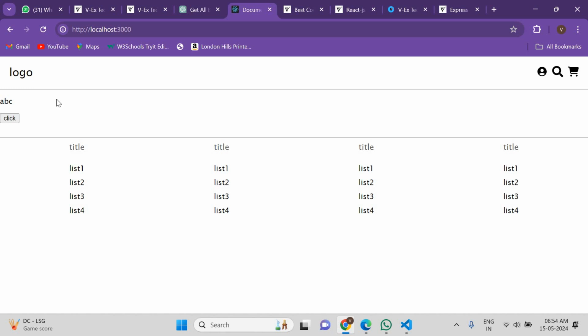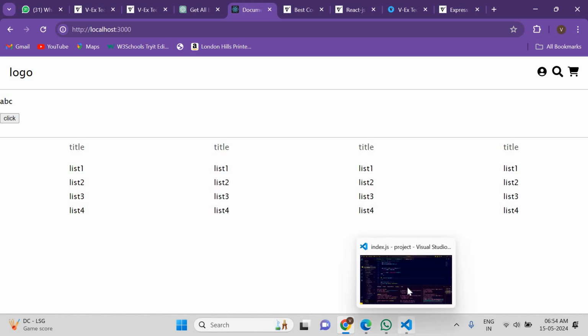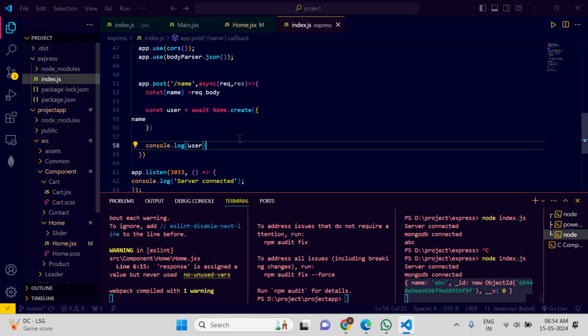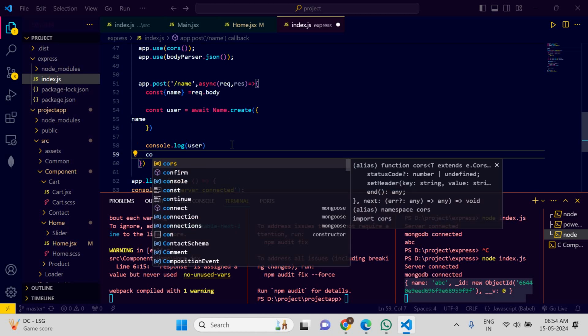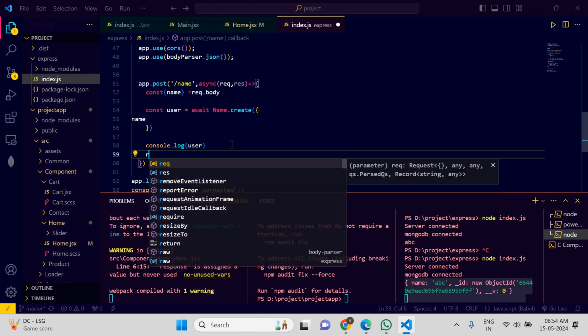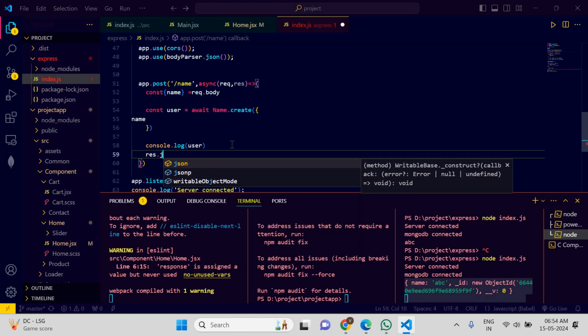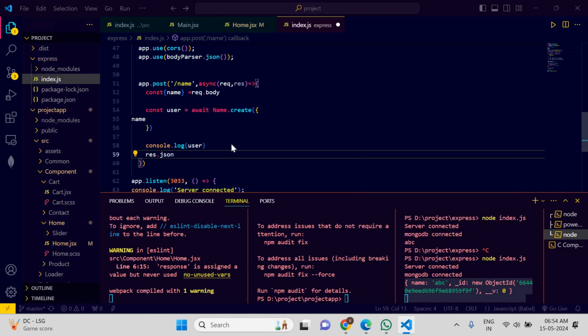Now our user needs to know that the data has been submitted. So we need to throw a response, and the response will come from the backend. After everything succeeds, we need to send a response in the form of JSON. JSON is a function, and in the function you need to pass any value.